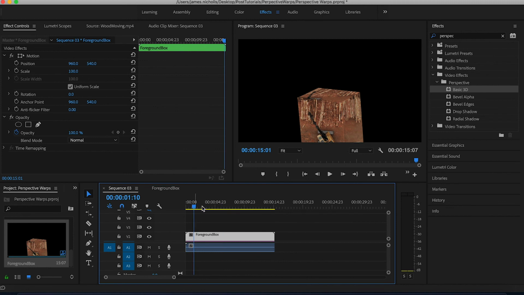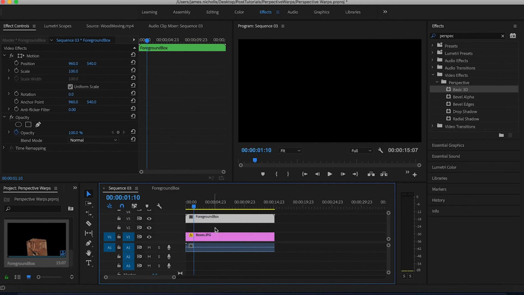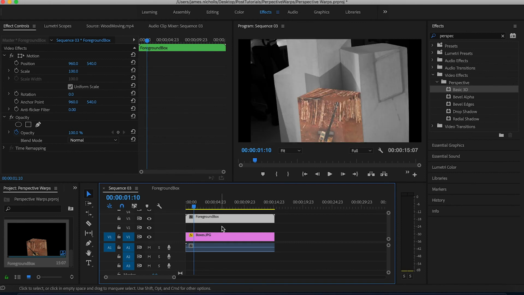And then I'll come back to the sequence with the boxes on, it'll refresh eventually. What that means is I can turn the layer off and then go and focus on doing this box here. And it doesn't matter if your video on this background panel spills behind this box. It's probably a good thing, in fact, if you do that, because when you turn that layer on, you'll just drag that on top of the other nest. And as long as your layer stacking is correct, then it'll work just fine.